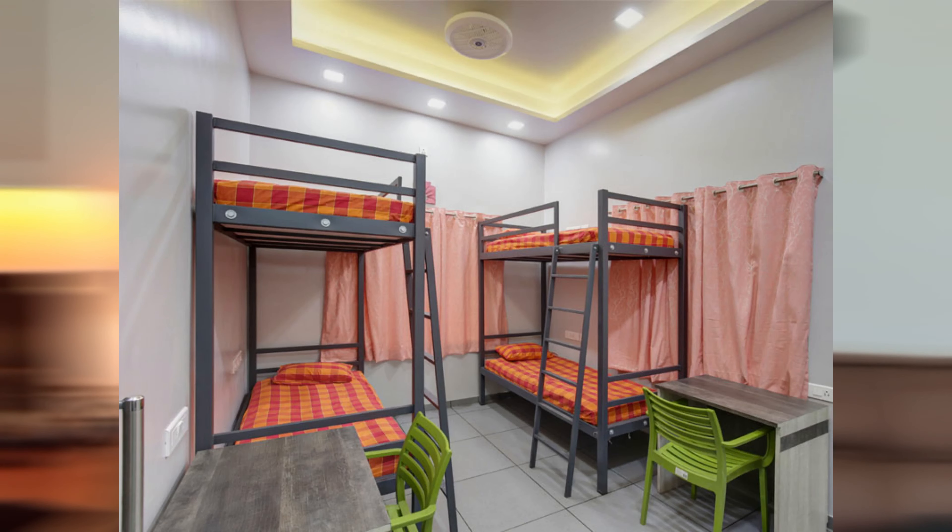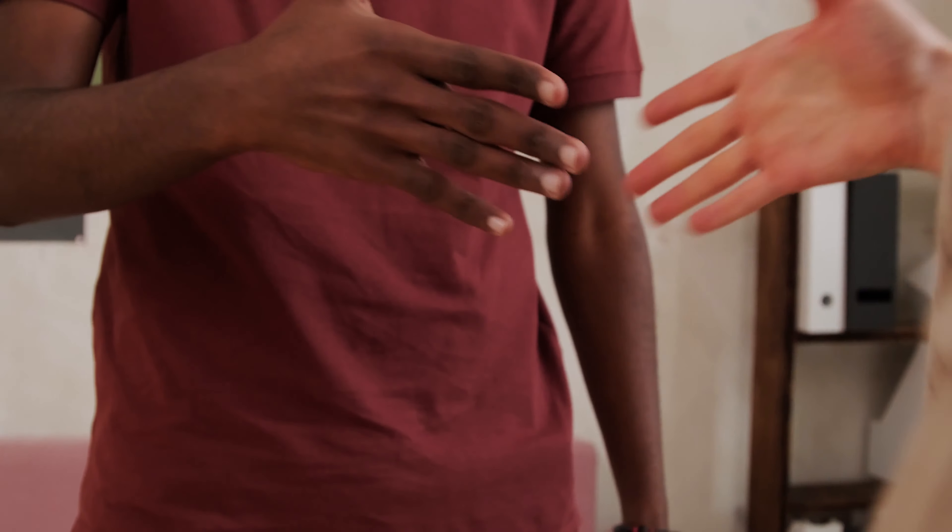Let's look at the first option, which is living either in a room or a bed space in a shared apartment. You will have to share the facilities with other tenants, usually around 3 to 7 people. This includes sharing the kitchen, the laundry machine, the living room, and sometimes the washroom. This type of accommodation is typically furnished. Renting a room or bed space is usually done without a formal contract — a handshake deal — where you pay rent typically by cash, though bank transfer can also be arranged. Utilities such as water, electricity, and internet are typically included in the monthly rent. A security deposit may be required, usually ranging from 300 to 1,500 dirhams.